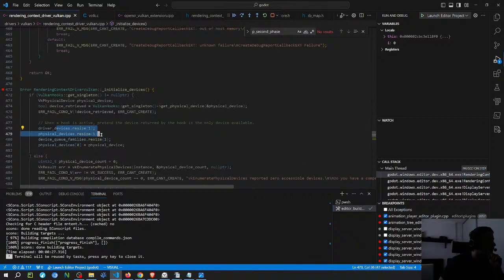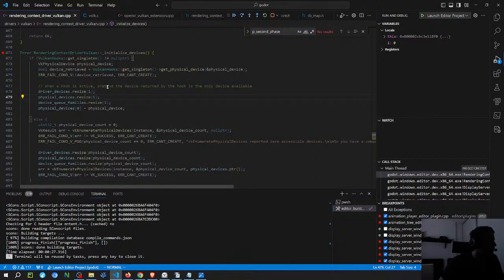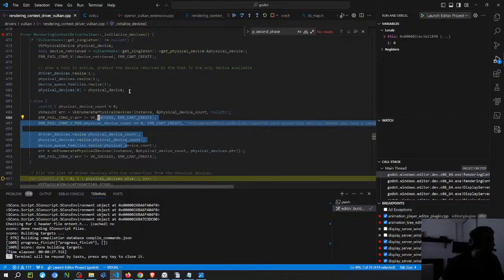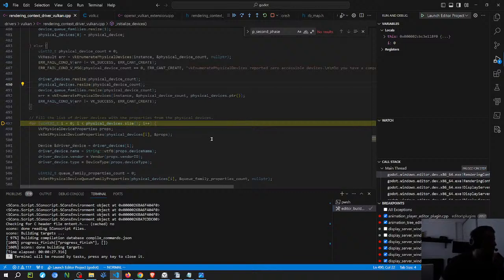So when you resize here, probably is like... or maybe it's because it was here. But that wouldn't make sense because then when this runs, it's not going to run this. So I think it's probably that is happening. So probably this is initialized as a null pointer. And then we resize here to be 0 instead.